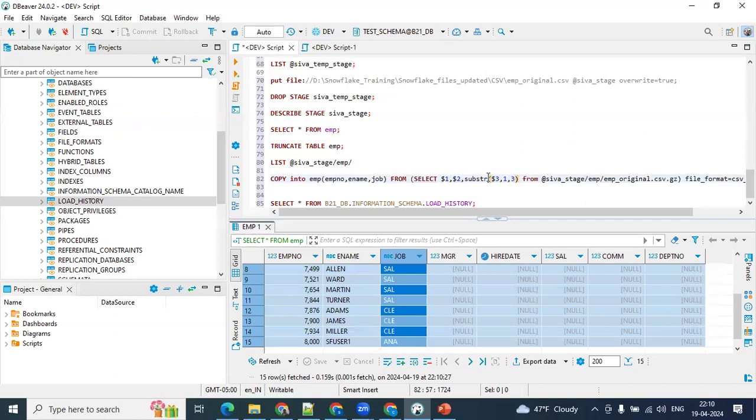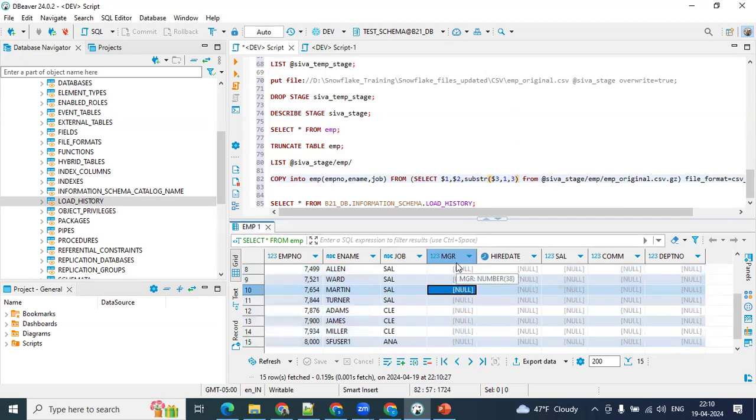Your select star, right? You're doing select stars. That is the reason it is giving hierarchy, sal, com, with the remaining null values. But my question is, you're copying data from the stage directory to the table. How is it reading that stage file, because you're loading, right? Once loaded, it has to refer to the table, right?